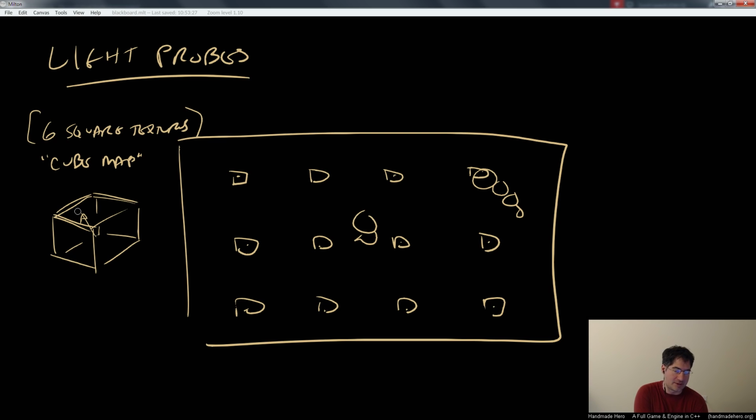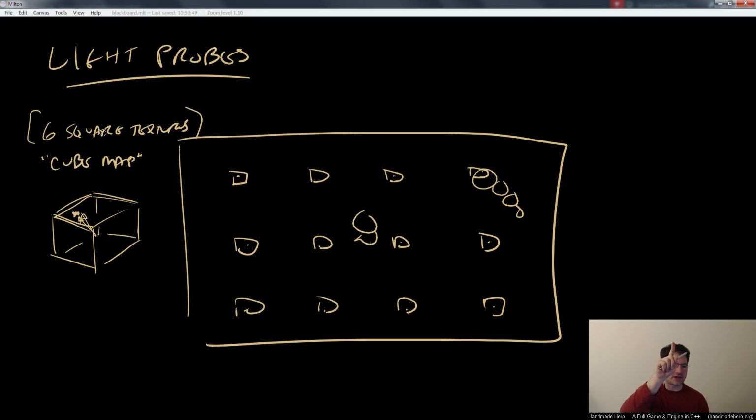But in the old days, it was a big deal, because they basically put in special purpose hardware just to do this. And it was to say that if I have a normal that's pointing in a particular direction, I can figure out what pixel I hit, or texel I should say, on the cube map. So it will look at which direction the normal was pointing, whichever face that would have hit if you started in the center of the cube and went out. It picks that face, and then it picks the pixel that it would have, or texel it would have hit.